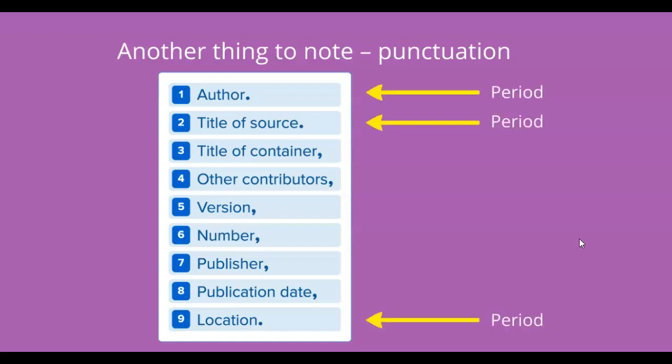Next is punctuation. That's really important. So now that you know 1 through 9, you need to make sure that you have that memorized and you remember it somehow. But you want to make sure that you know where your punctuation goes. So for example, after author, you get a period. After the title of the source, you get a period. And then from 3 on, you use a comma for the rest of your citation. And then down here at the end, you end the complete citation with a period. A lot of students forget this period. If you don't put a period, it doesn't signal a stop. All right, we have to signal that your citation has stopped.